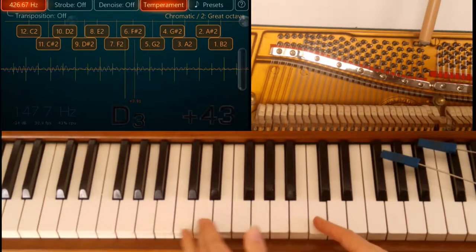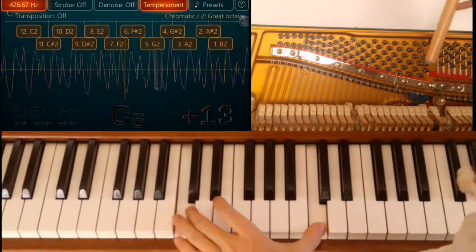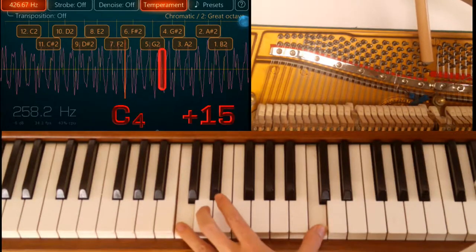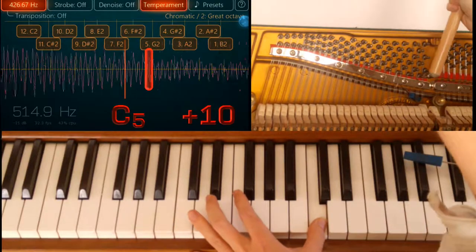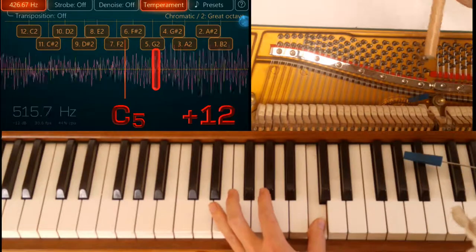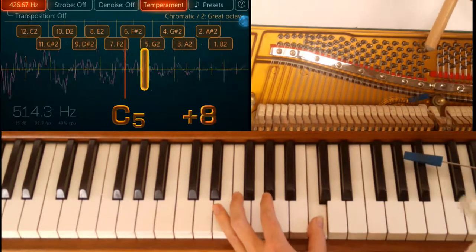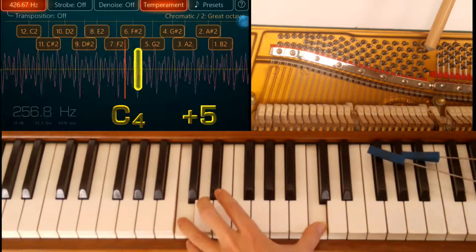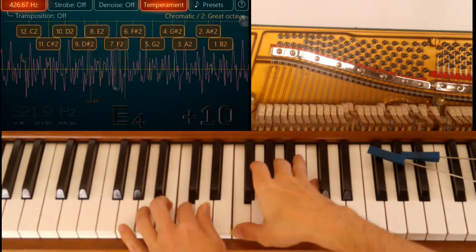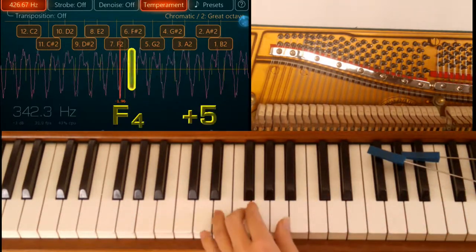One now of the white keys at this scale is the octave. So let's tune the octave key. So let's test just the chords. F chord. The F could be a little better.